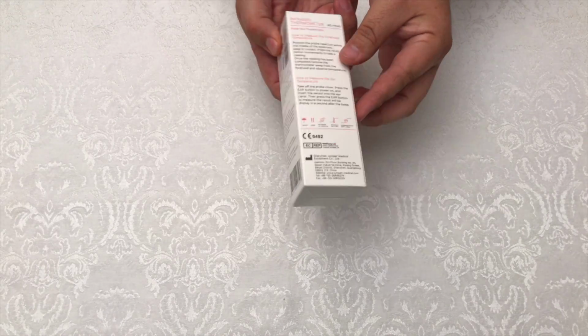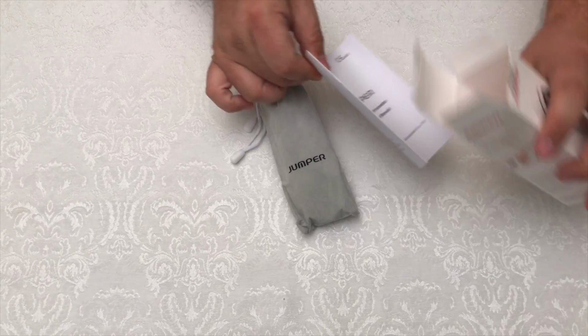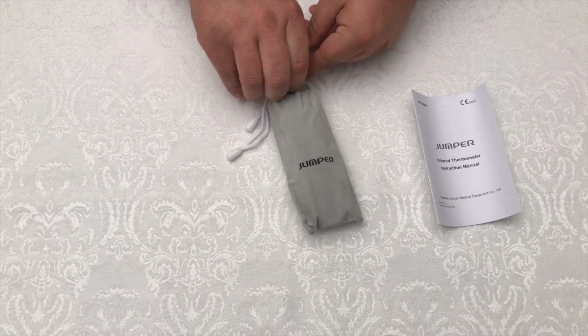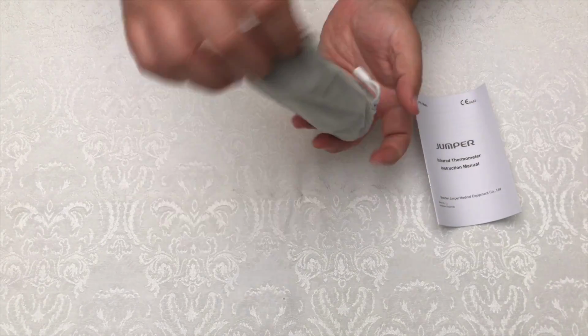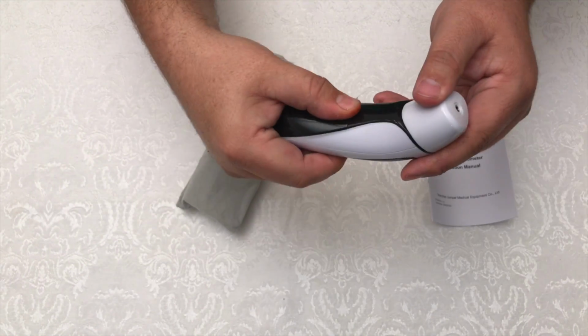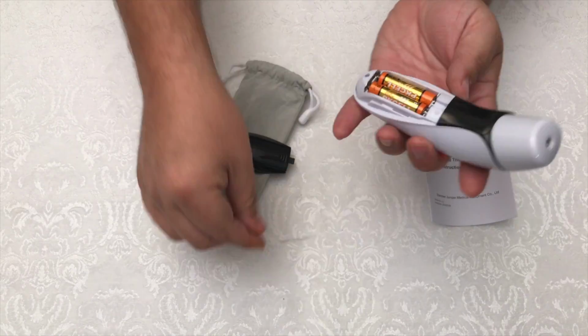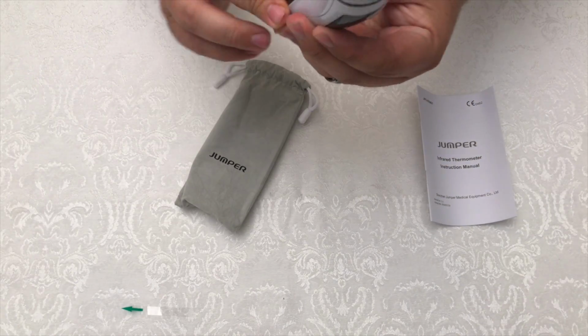Alright, let's get right into the unboxing. This does say it is FDA approved. It comes with a nice carrying case and some instructions. This thermometer is pretty straightforward. There are two buttons on here, one that says forehead, one that says ear. It comes with the included batteries. You just have to remove the little plastic tab and you're good to go.